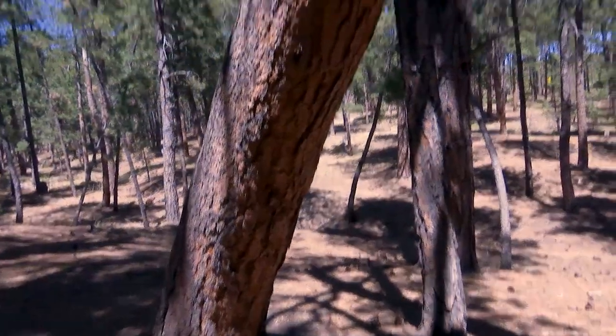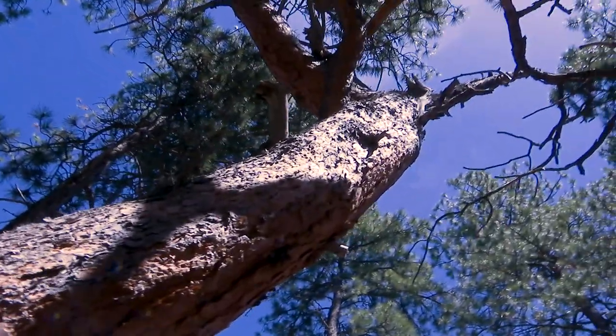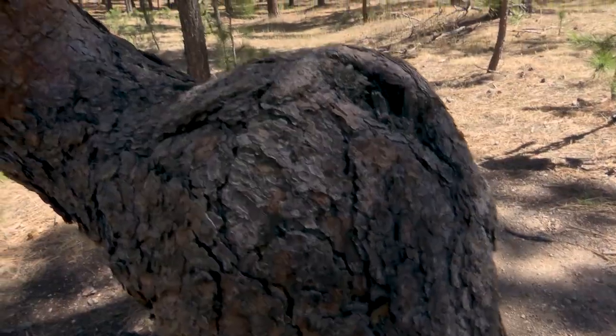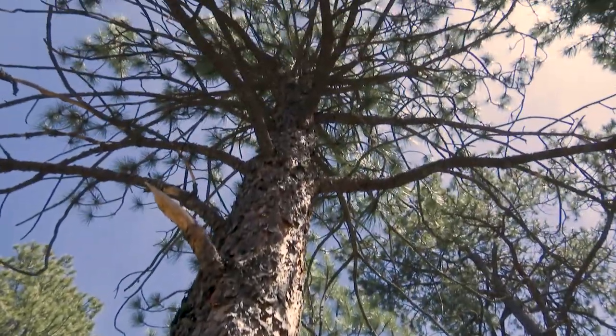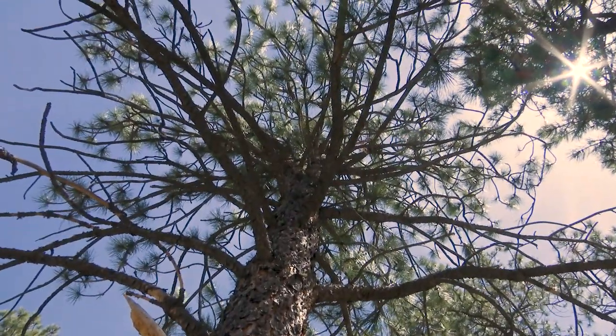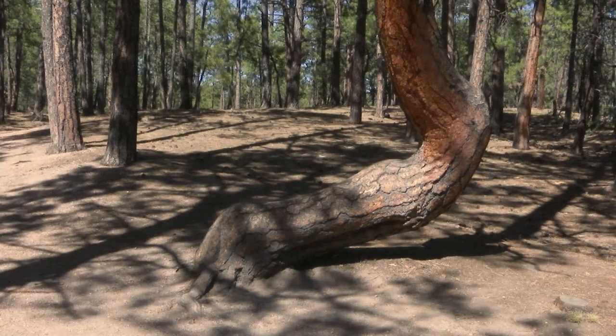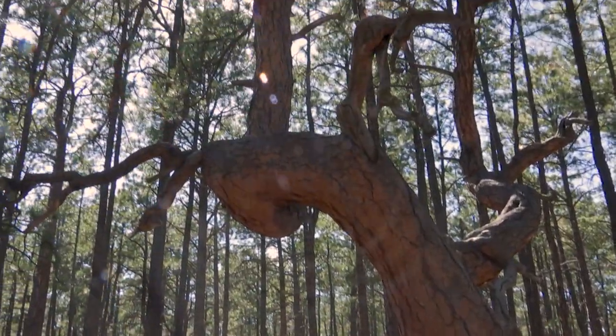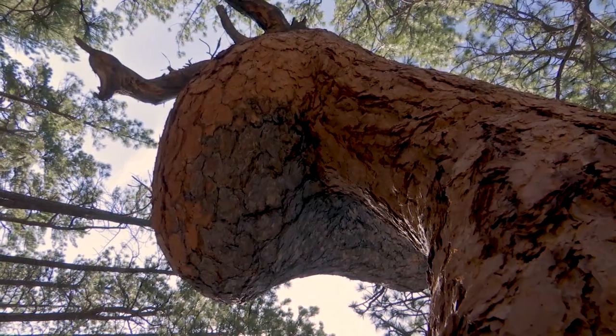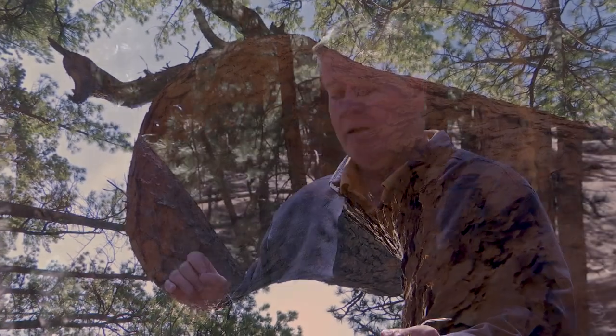The tree had been pliable enough to have been bent. What they would do is tie a cordage or leather strap around the tree and tie it down to a wooden stake in the ground, causing the tree to be bent over at an angle, knowing that the sun would direct the growth pattern of the tree. The tree is going to seek sunlight, and after a few years that would become a permanent bend. Here in El Paso County — same in Douglas and Jefferson — probably 95% of the trees we found that were modified are ponderosa pines, like this large one behind me.